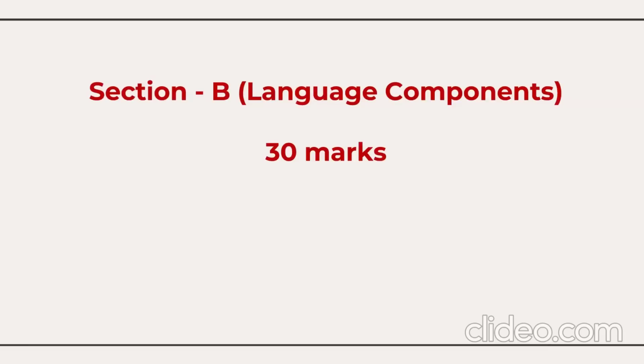So these were the questions for 50 marks, 2 marks, 5 marks, and 10 marks. So 50 marks questions we have solved here. Now we are moving to the second part of the question paper. There is a language component, means to say grammar, which has the weightage for 30 marks.